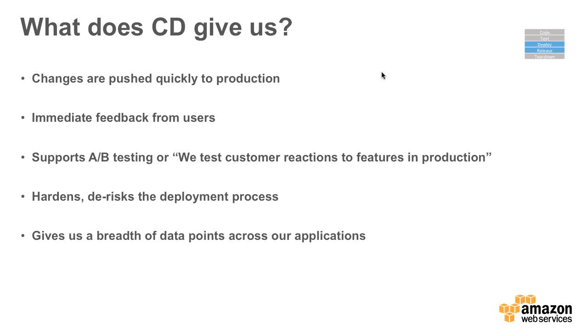What we're also trying to do is automate this completely and do this very often over every single commit in every single branch. Now, the outcome of that approach is that we're running the same process time and again over every single commit, and that's de-risking the deployment process. There is nothing special about the deployment process for a feature than there is for the deployment process for a production release. And hardening the deployment process in this way gives us a much greater level of assurance that when we go to push out changes in production, there are going to be no surprises.